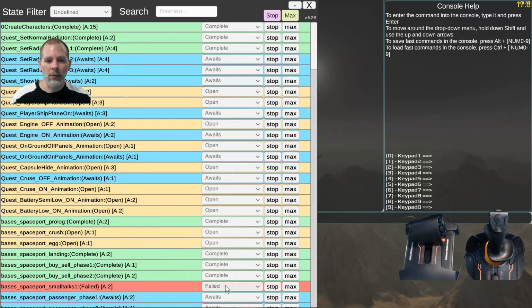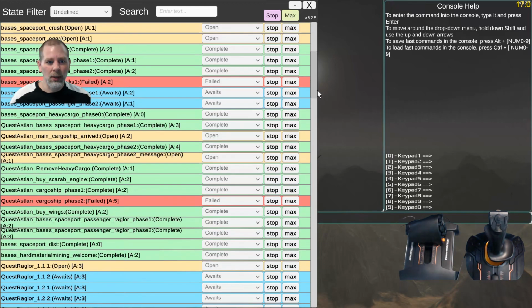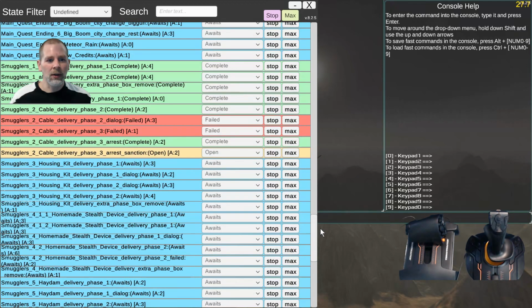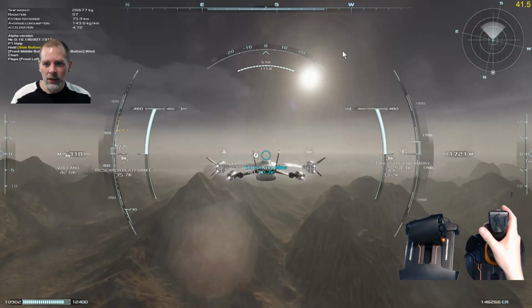So if you screw up like here, I failed this thing, and I'm not sure why. You can basically make it awaits or open or complete or whatever. I think that was one where we were sitting on the platform, and the dialogue came up. So there's one that we failed there. I'm not sure why, but if you want to reset your things, you can. Geological station north, delivery capsule. Huh? Yeah, that's weird. I'm not sure why that failed. I remember delivering the thing, and I'm not sure why that failed either. Oh, that's the one where they randomly killed me. So that's why I haven't been getting the messages from the dude that's trying to do that stuff.